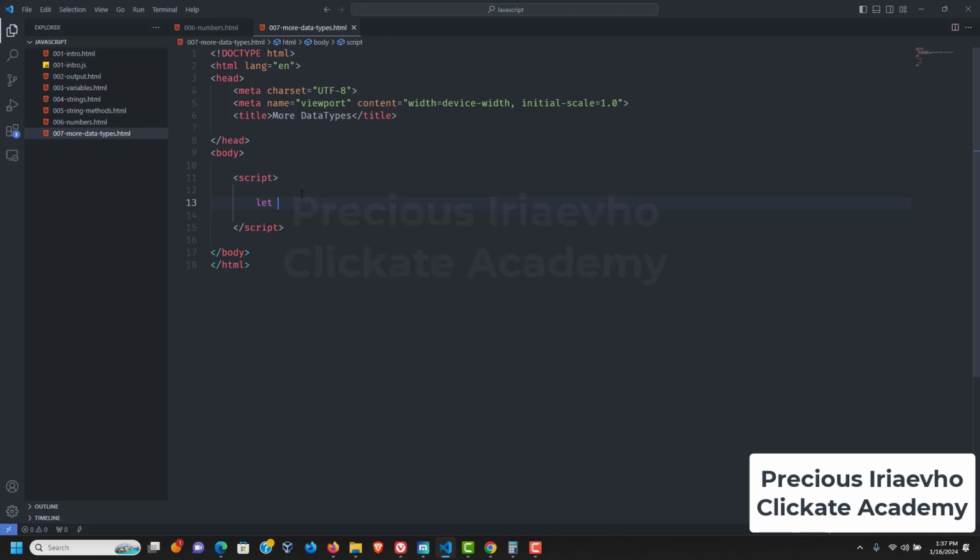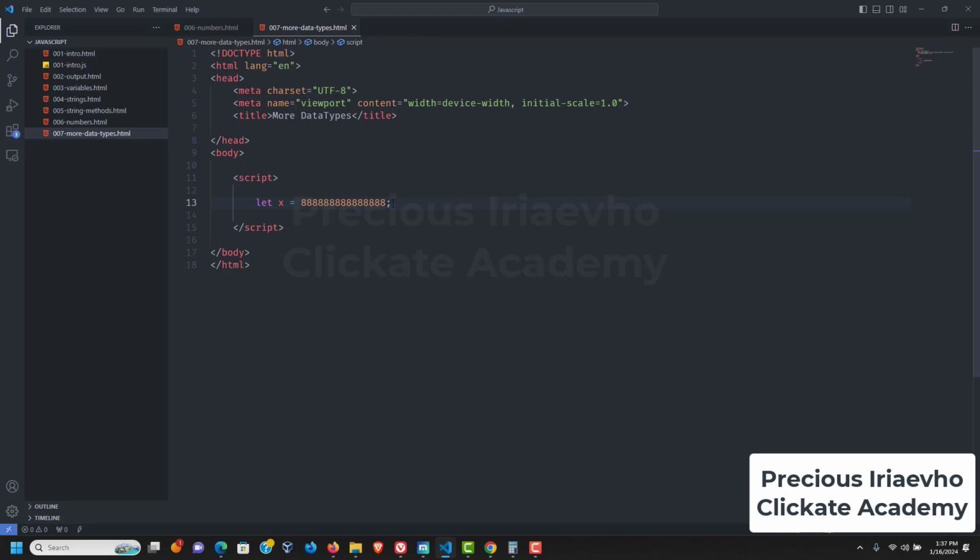Let's create two variables, x and y. For x, we'll create, let's say, 15 values, okay? So let's use 8, 1, 2, 3, 4, 5, 6, 7, 8, 9, 10, 11, 12, 13, 14, 15.